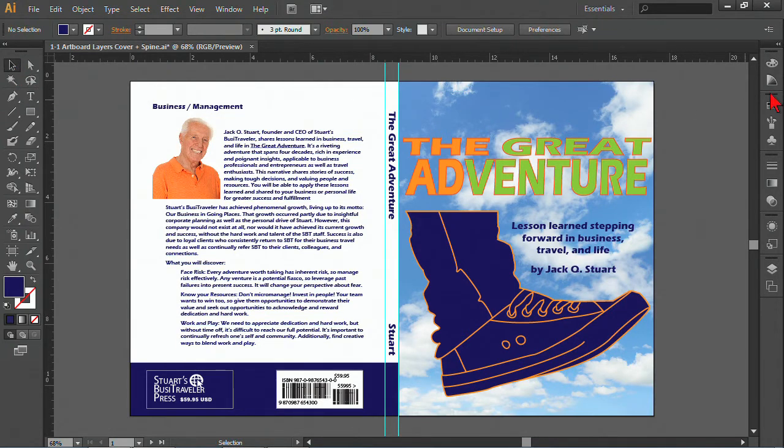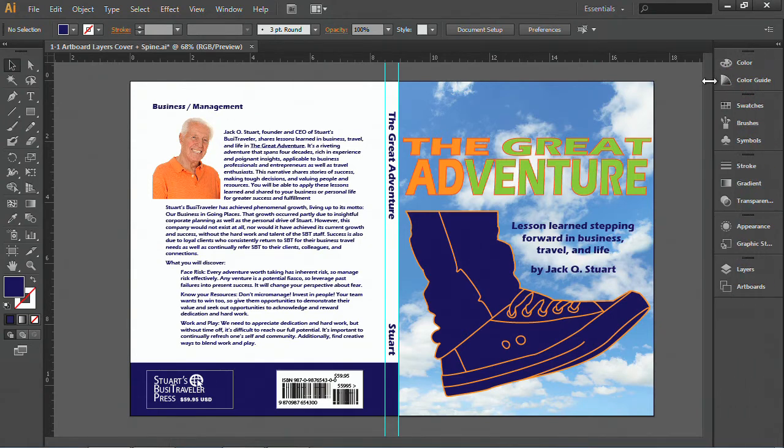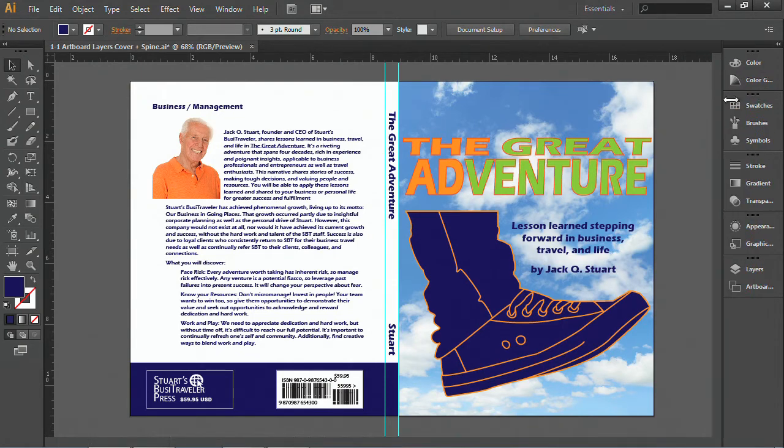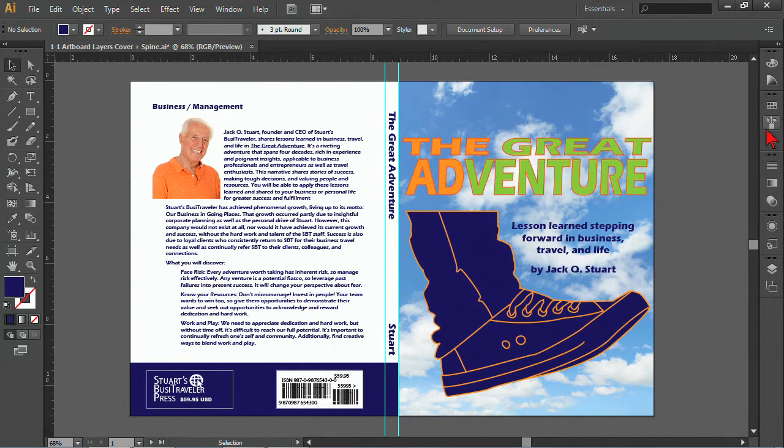Well, let's go look at the panels, because this is really going to be how you move around in Illustrator. You're going to be making sure you choose the right tool and access what you need. We've got some different panels, and if I hover over them, I'm going to get a name. Right now I'm just seeing the icon. Now you can actually expand this out and see the icon and the label, but I like having just the icon. It gives me more real estate.